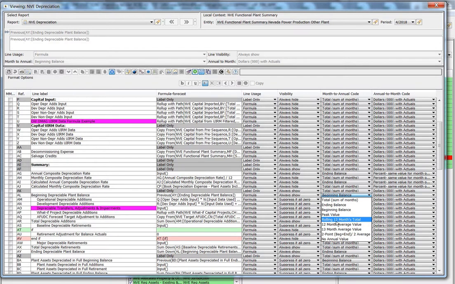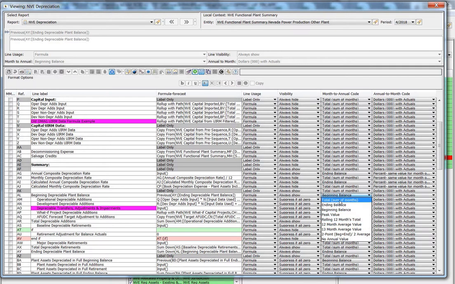And so then we have rolling 12-month total. What that means is that when you look at it from an annual view, it's just going to give you the rolling 12 months total of that number. I believe that is basically the same thing as total sum of months, which I'm not sure why we have that one too, but it pretty much sounds like the same thing to me.